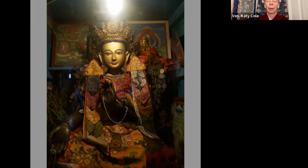So she's exquisitely beautiful and she's smiling lovingly at you, and her clothes are celestial silks in the Royal Indian style. And she's wearing beautiful gems. She has this five-pointed crown with jewelry on it, jewelry around her neck, around her wrists, around her waist, around her ankles, on her fingers, on her arms. You can imagine she's sparkling light.